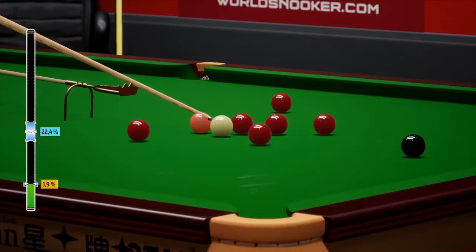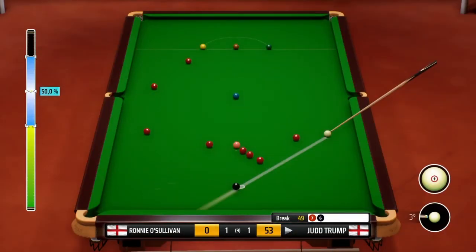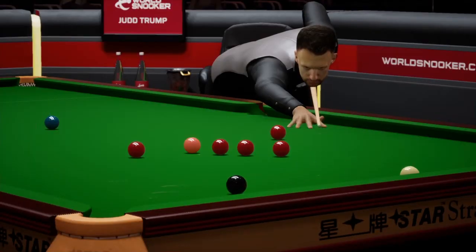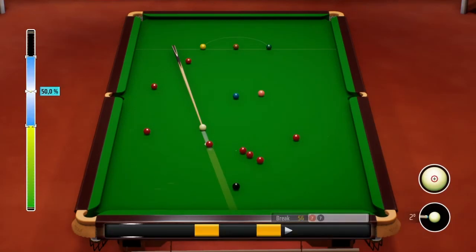This should be straightforward enough. 49. Just wants to sink this into the left corner pocket. Tremendous pot. Brimming with confidence and on a bit of a roll at the moment. 56.